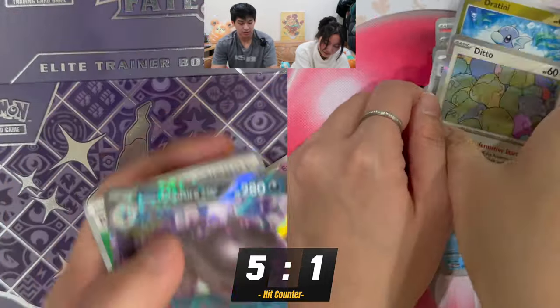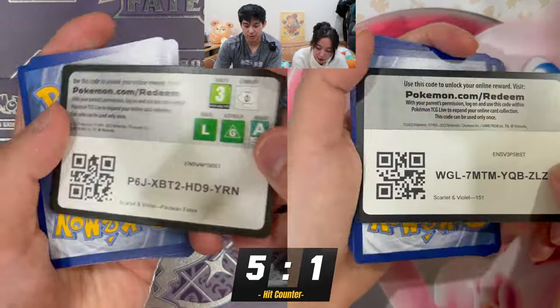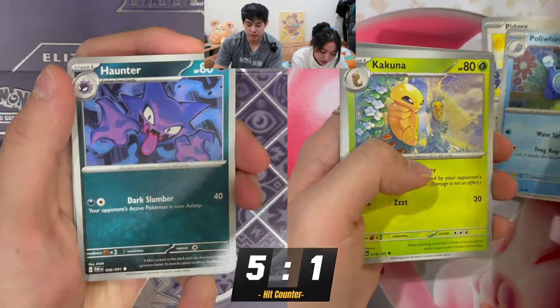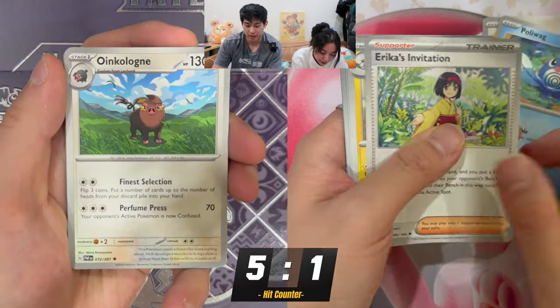Wow, your UPC is really, really bad, Jenny. Oh, really? Yeah, I am chasing the Iono Special Illustration Rare. Now, it's going to take a lot of luck for me to hit that Special Illustration Rare Iono in just two ETBs because the hit rates for Paldean Fates so far have been pretty hard.